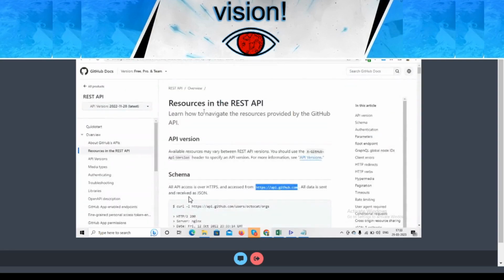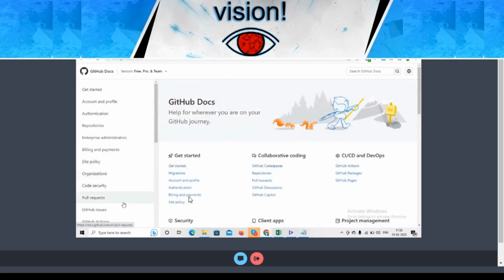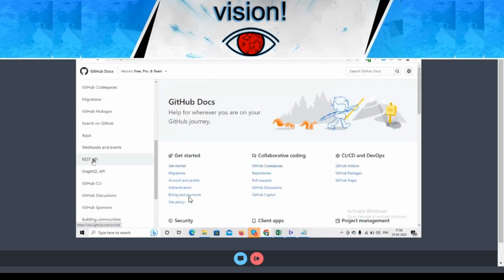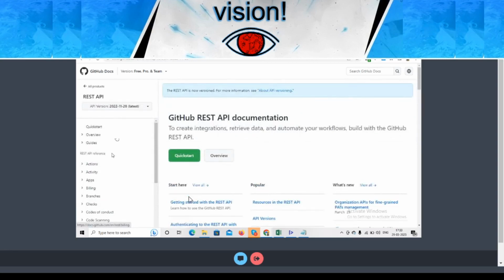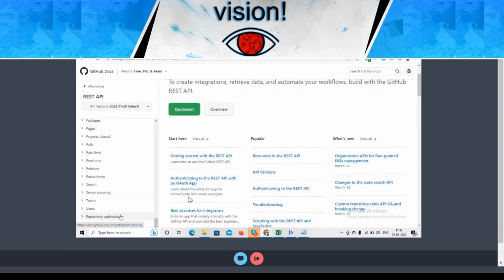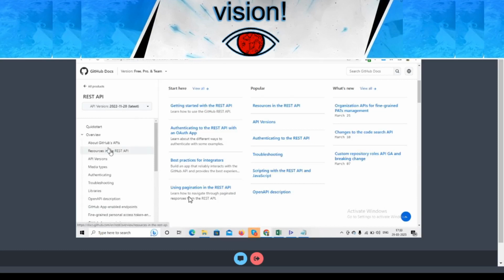Come back to this API document. Now in REST API only, in overview you found Resources in the REST API.